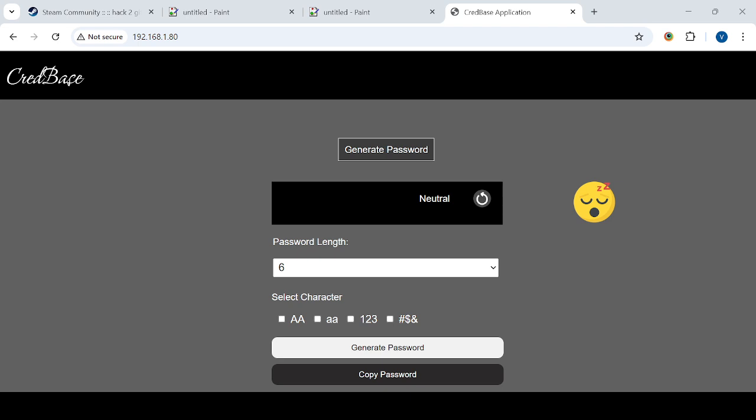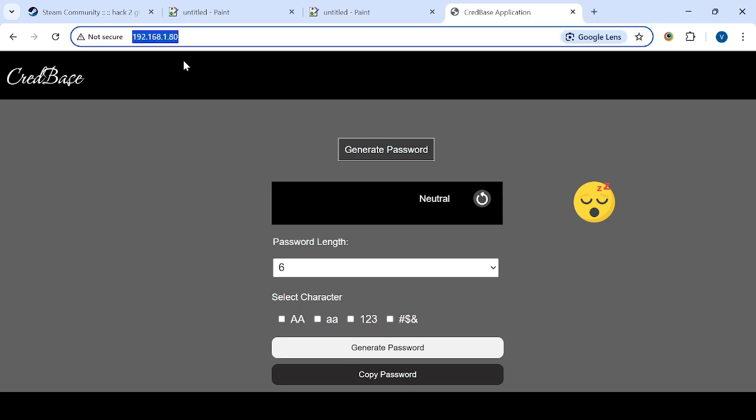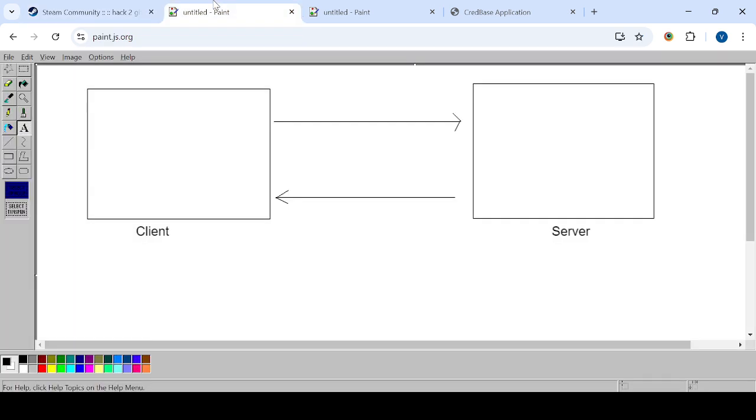Let's quickly go through what we have revised in the previous session. We have understood what is a client and what is a server. A client is nothing but a host machine that makes a request to the remote machine. The remote machines are server machines, and servers are the remote machines that run an application to provide the resources that the client is requesting.